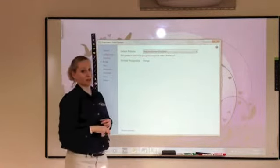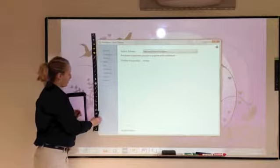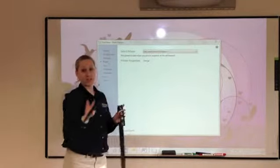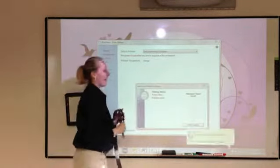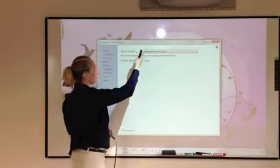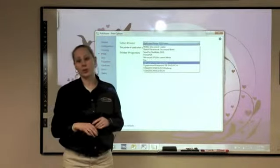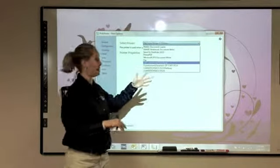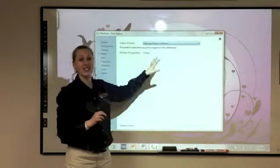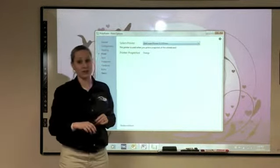The next one is your print option. Any printers that you have on your computer, you can print to by simply clicking on the printer icon found in your icon strip. You can simply click on that and your screen will be sent off to the printer. There's the printer status letting me know it just sent it there. You can change that by simply hitting your drop-down box, where any printer that is on your computer will come up and you can select it. You choose the one you want, and if you want to change any of the printer properties, like you only want to print in black and white or you always want to print in color, this would be the place where you would also do that.